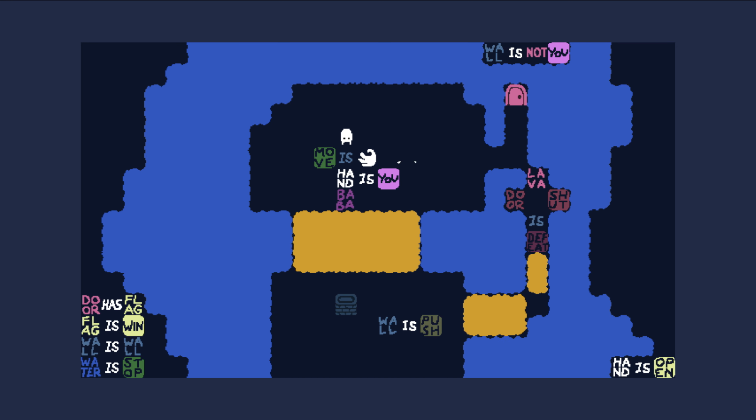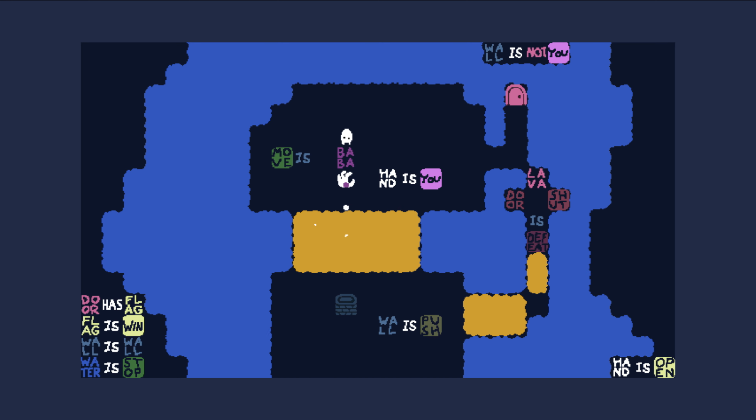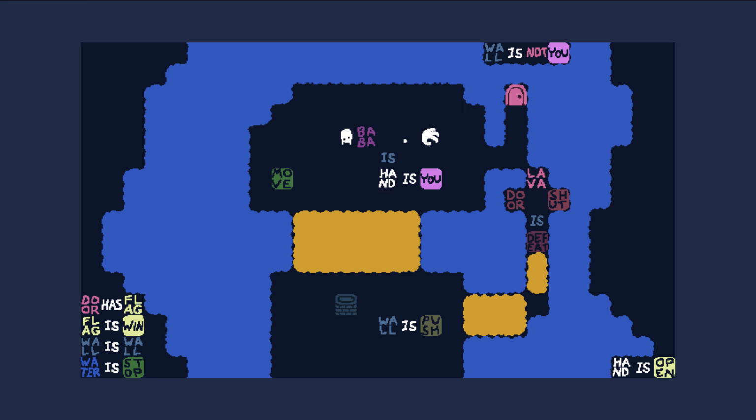Correct? So I can do hand is you. Hand need to be you. Baba is hand. Baba is wall. We can do that. Yes. Okay, we can do that. Baba is hand. Baba is wall. That will give me two pieces of wall at the same time, two hands.